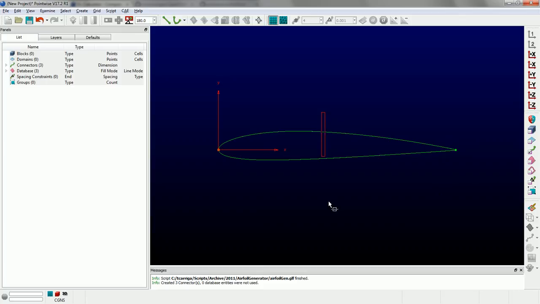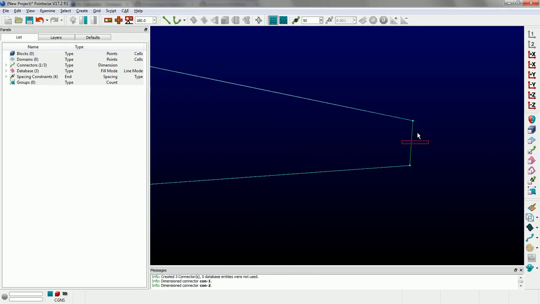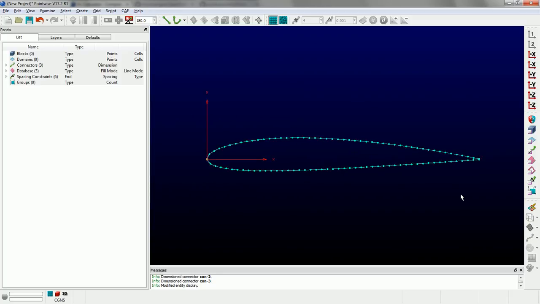What I'm going to do is select the upper and lower surface and give them 50 points. And I'm going to zoom in, select the trailing edge and give that 4 points. I'll just grab all the connectors and turn their points on so you can see them. So why 50 points? Again, I've run enough of these calculations. It's really a good balance, not getting excessively fine for computing the coefficient of lift.